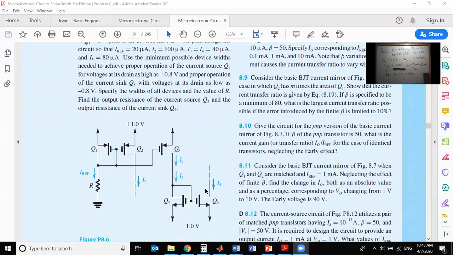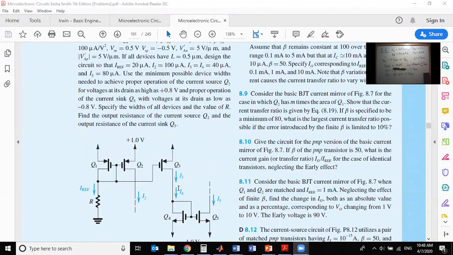Please, can you repeat that from I3? Okay, IREF here, which is IQ1, is replicated at I2, because in this configuration, when you connect one transistor as a diode connection and you connect the gates together, this makes the current here, I'm not saying the same, but a replicated multiple of IREF. And this multiple factor is 5 times, right? Now the same thing, if you see this one is parallel to this one, right? So you need to replicate this here, okay? This is the same thing.